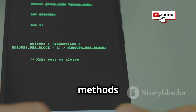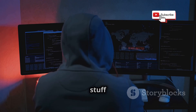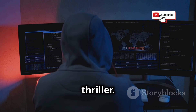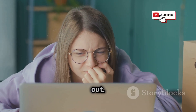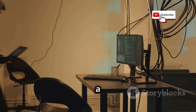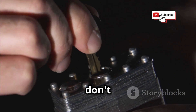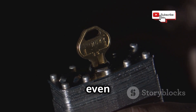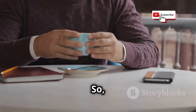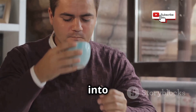We're talking about the top 10 methods hackers use to gain access to your WhatsApp accounts, and some of this stuff is straight out of a tech thriller. This isn't about turning you into a black hat hacker. Think of it like learning how a lock works — you don't need to be a locksmith to appreciate the craftsmanship and understand how to make it even more secure. So grab your favorite drink, maybe a notebook to jot down some tips, and let's get right into it.